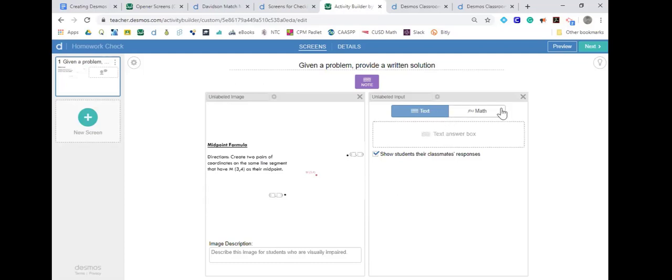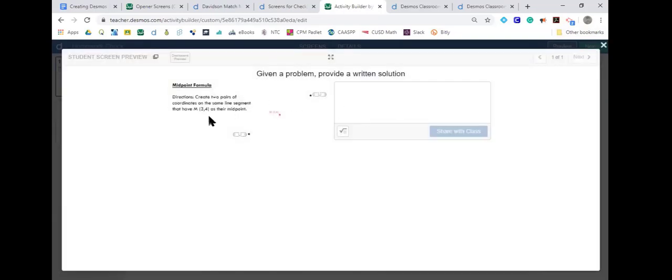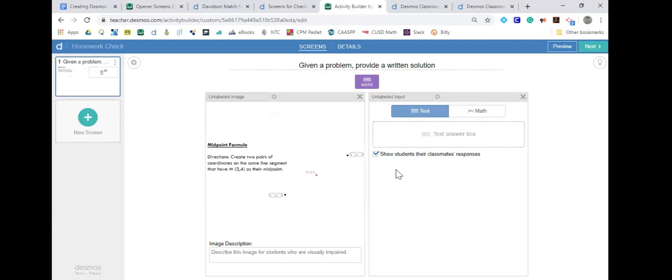So if I look at what I have, they're given a problem, and they're asked to type me a solution. They do have the option to add math type here, but it's not going to be a math response. It's something we would expect to write in sentences, very similar to, how are you feeling today? They had a text box to do that. So we want them to provide us a justification for something. We have a problem that's more open, something that lends itself to sentence form. This is where we'd want to look.